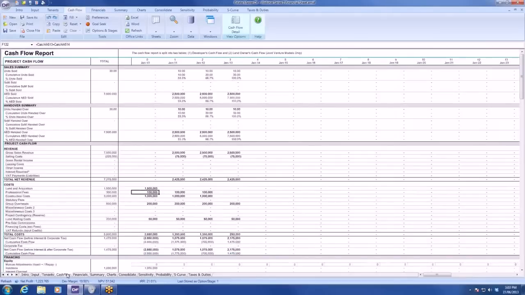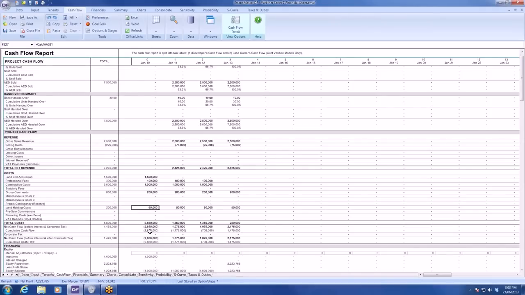Now, the very first important point to make is that cash flow does not equal profit and loss. What I mean by that is that in this particular example, I have a land purchase of $1.5 million. For simplicity, I've only used annual time periods just to demonstrate this. But essentially, I have a land purchase occurring in the first year, some professional fees which spread over 3 years, and some construction costs which spread over 3 years, land subdivision costs. And I also have some group overheads, and I have some land holding costs, which is giving me these type of total costs.